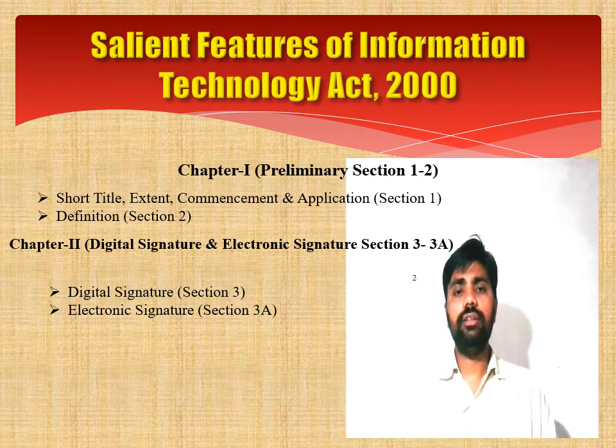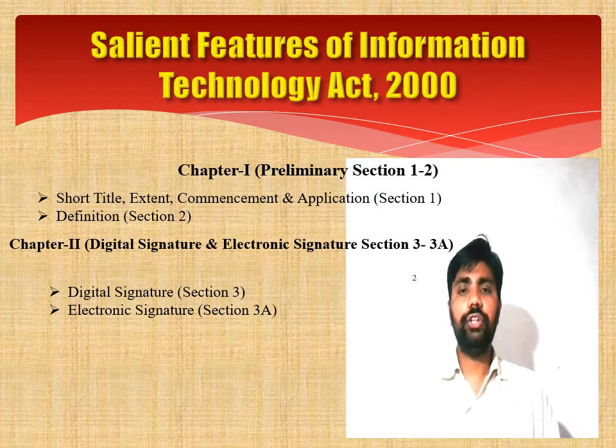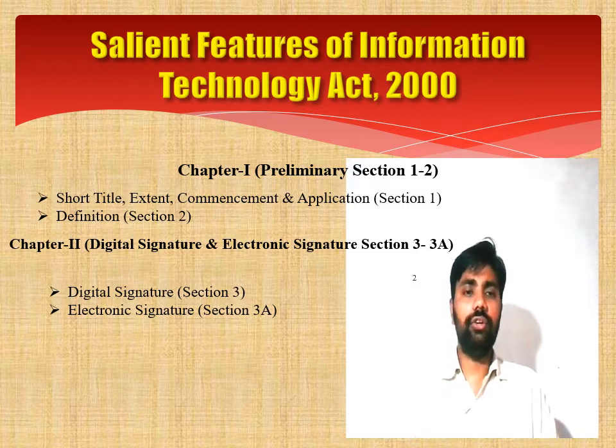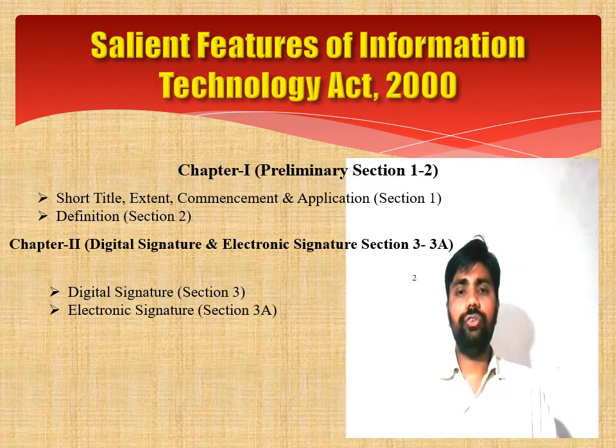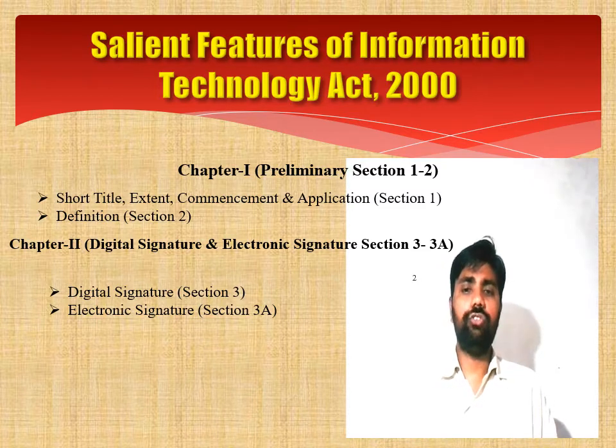Now start with Chapter 1 of the Information Technology Act, that is the preliminary section, which runs from Section 1 to Section 2. Section 1 deals with the short title, extent, commencement and application of the Information Technology Act 2000. As we know, the Information Technology Act is dependent on the UNCITRAL model law of the United Nations, and therefore it is made an objective in the model law that while passing a law, any country or any signatory nation shall give favorable consideration to the model law on information technology.